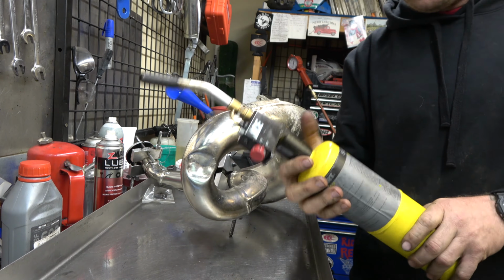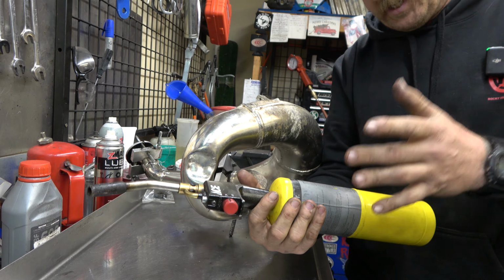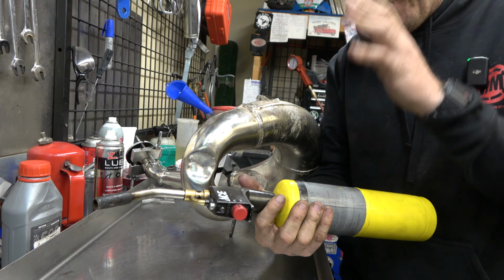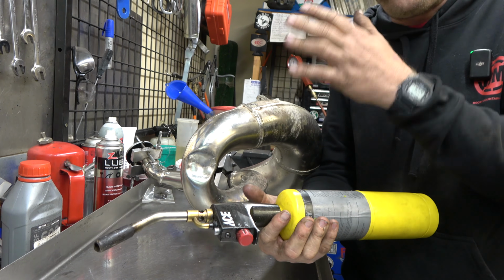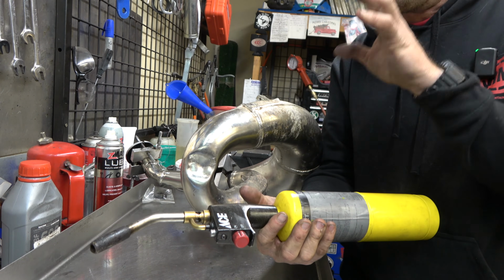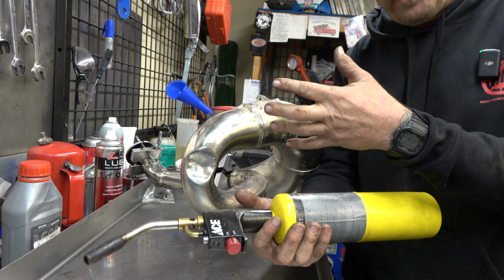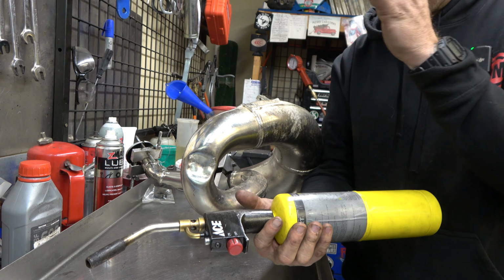Now, a lot of guys always say online, you use an oxyacetylene and a rosebud. Absolutely, 100%. That does a better job and faster. Heats this thing up faster, heats it up in a tighter area. It's definitely a better way to do it. The problem is, with that, you can burn a hole in the pipe if you're not careful. Now, if you're a welder or someone who works with that stuff all the time, then go for it.